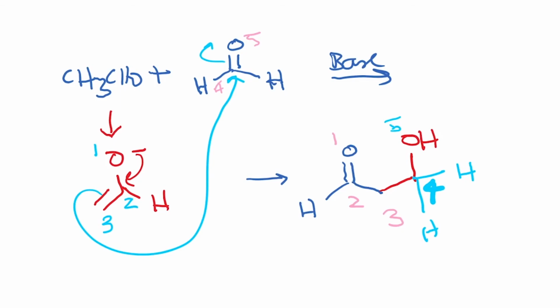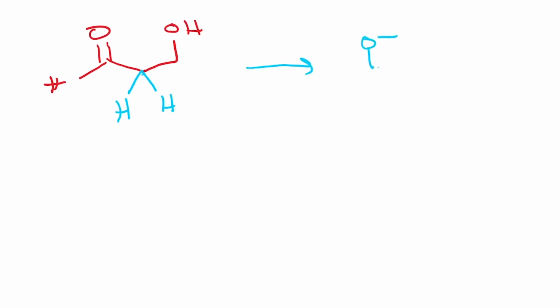However, since it's difficult for us to control the amount of base that is added in these reactions, you also have the possibility of the second enolate that can be formed, and so that enolate that is going to be produced, I'm just going to draw it out separately in the next page. And so this enolate is derived from acetaldehyde. So you have this OH, and this is the enolate. This is the enolizable hydrogen, and in the presence of the base, you could form O minus and hydrogen over here. So this again we have already looked at previously.